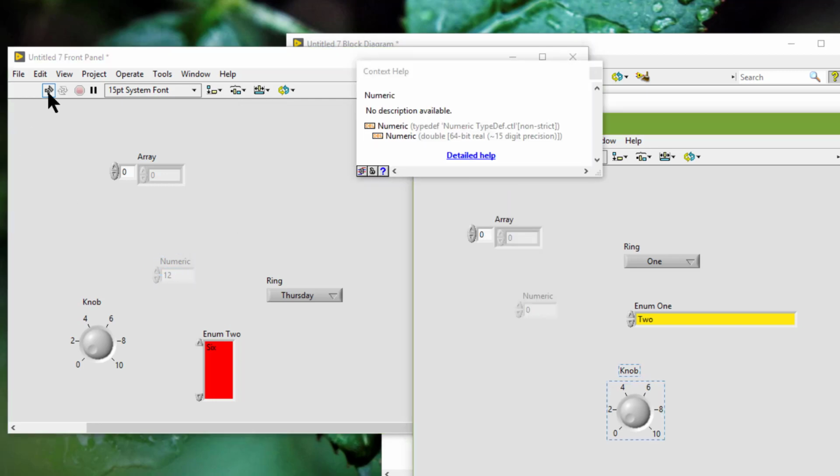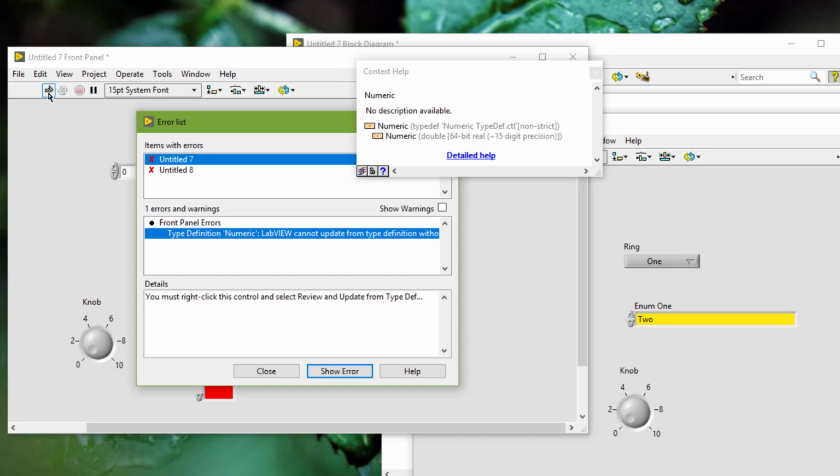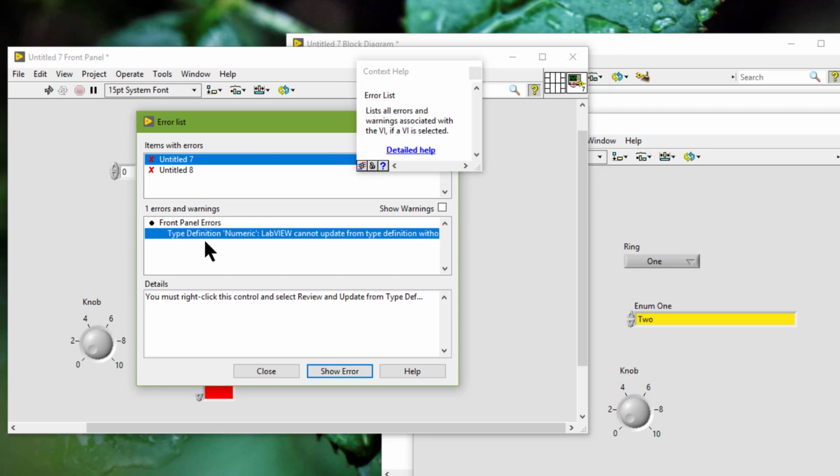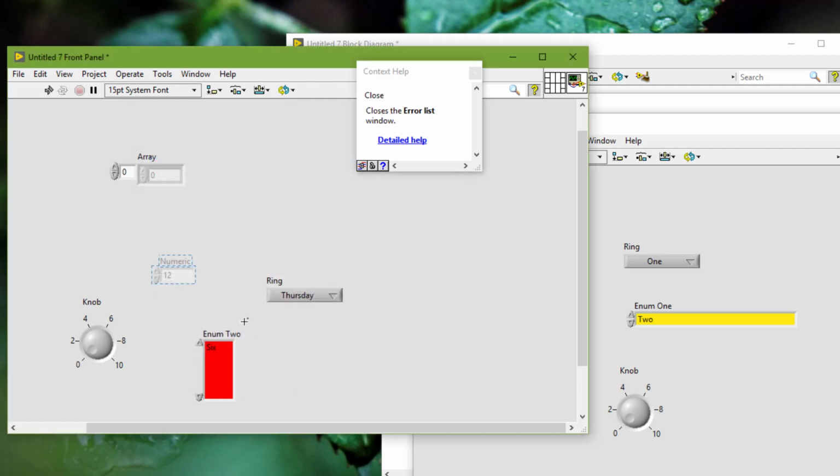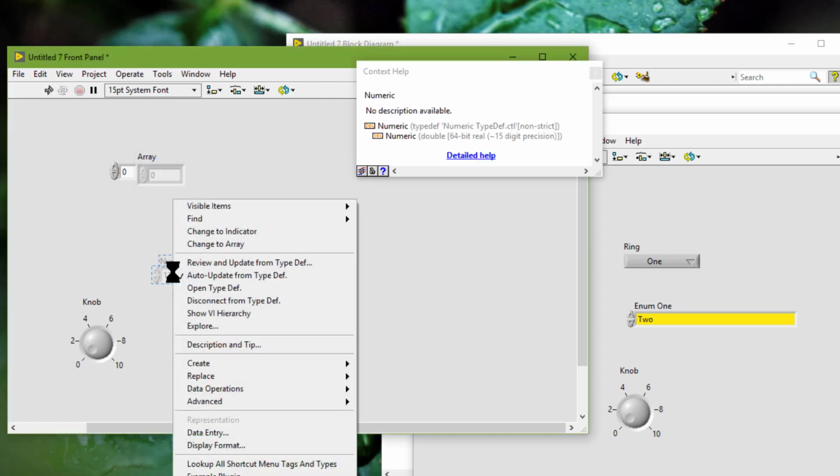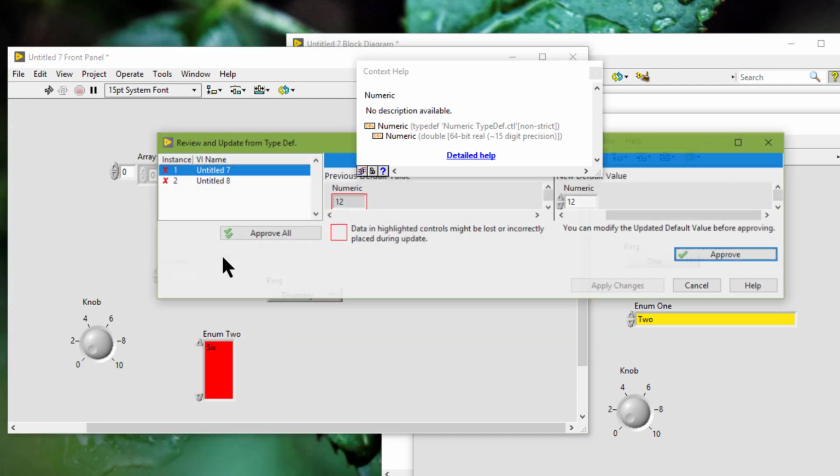So this VI is broken now. Let's see what LabVIEW is complaining about. Type definition numeric. LabVIEW cannot update from type definition without incorrectly preserving default values. You must right click this control and select review and update from the type definition. So let's right click and review and update.